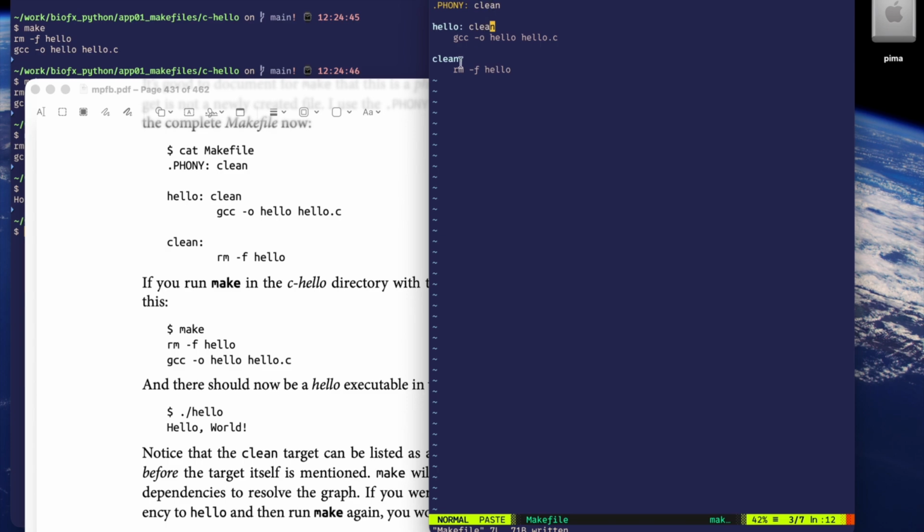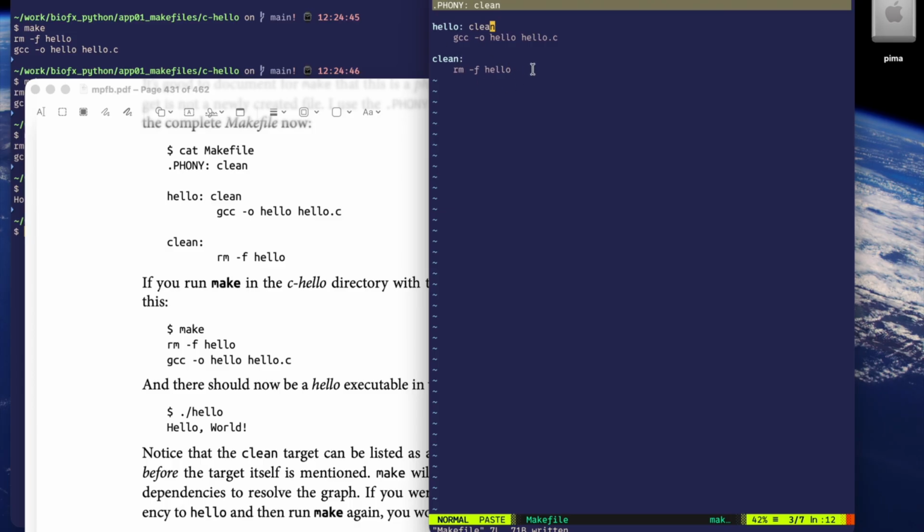Something else to note here is that technically, because clean doesn't create anything, it's different from the hello target, which creates the file called hello, which is very typical for how recipes are named. Clean doesn't actually create anything. In fact, it's destructive. And so it's common to list it here as a phony target because it's not actually making anything.